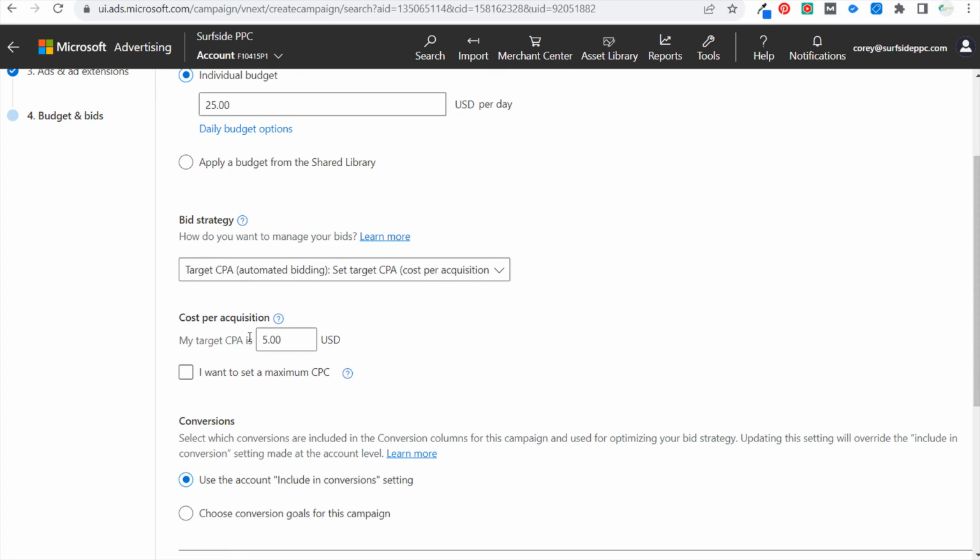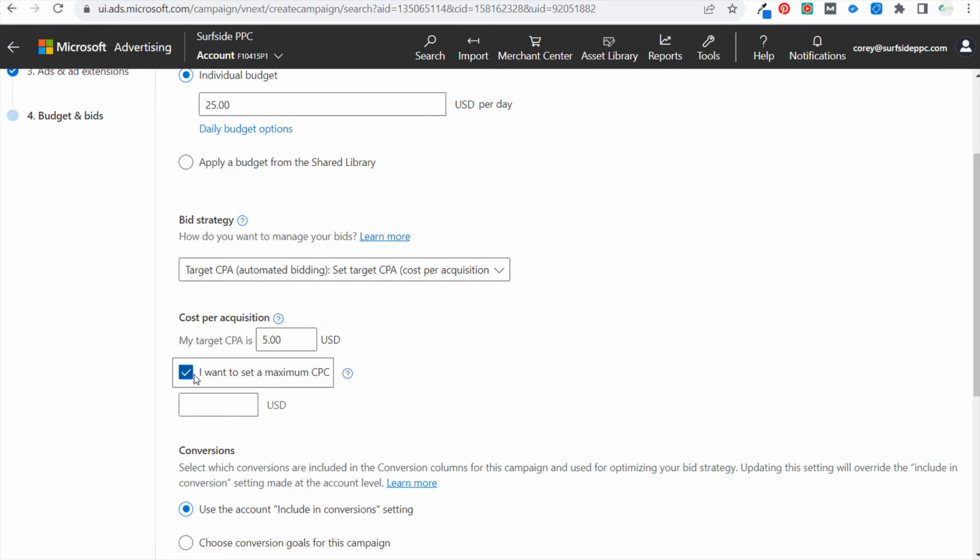So it's not something that I look at as a long-term strategy. But what you could do is set a target CPA, and then also set a maximum CPC. Keep in mind, if you set a maximum CPC, it will exclude you from certain auctions. For example, if the average cost per click for one of the keywords I'm targeting is $1, and I set a maximum CPC at 50 cents, then I may not enter every single auction. I'll probably be excluded from a lot of auctions just because my competitors are bidding higher, even if I've set up an organized campaign.